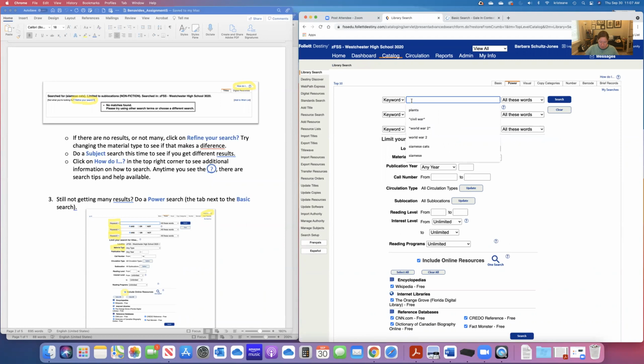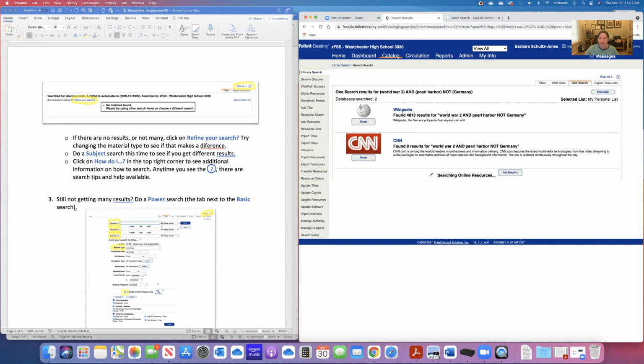And let's do World War II. And I'm going to put in, for fun, because I do know that we started after Pearl Harbor. But you know what? I don't want anything about Germany because I need something for the United States involvement. So I'm going to try these three things.